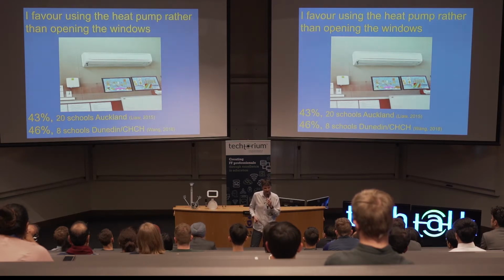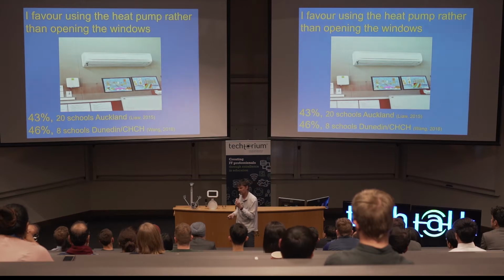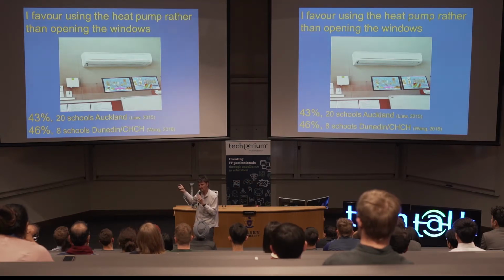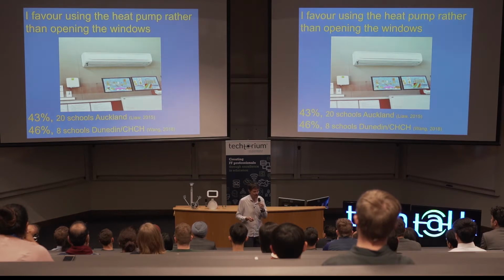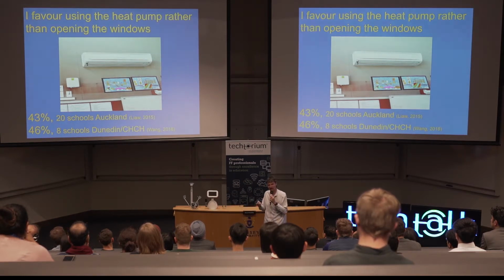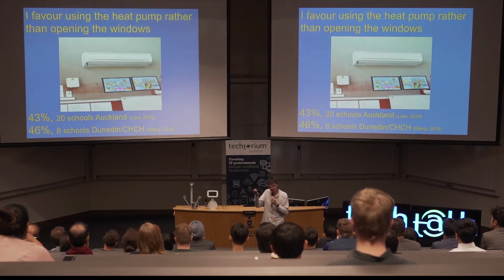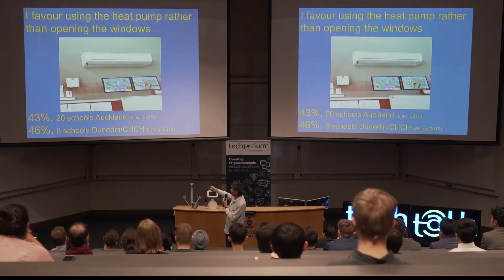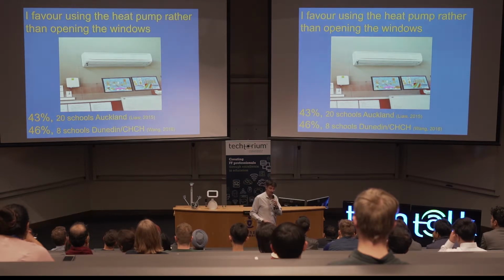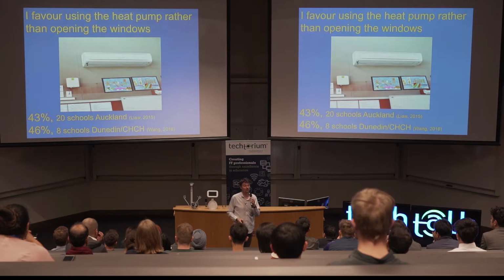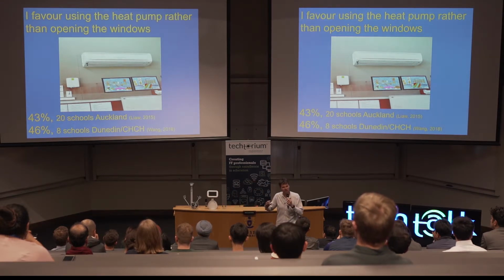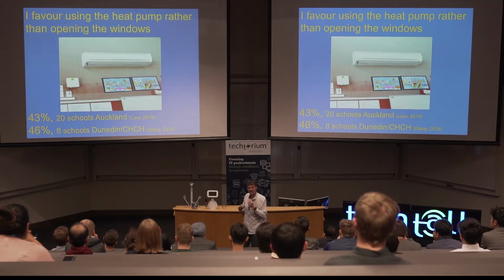It's completely wrong. A lot of people think that because of this outside unit, the heat pump is bringing fresh air. It's not. Heat pump is just a very performing electric heater. It's just recirculating air from the room. It's increasing the temperature, and at the same time is increasing the CO2 because you keep everything closed. And almost 50% of them rather prefer in summer to use the cooling from the heat pump than opening windows for fresh air. So it's a lot of communication, it's a lot of changing behavior of people.